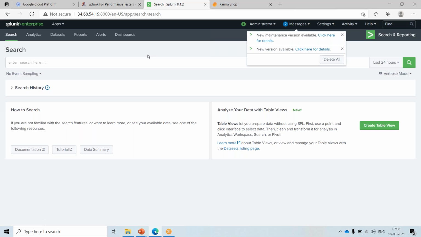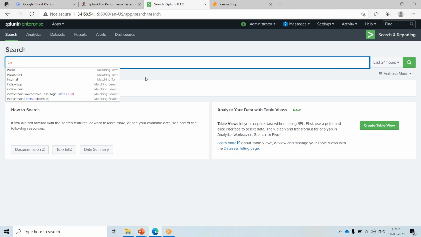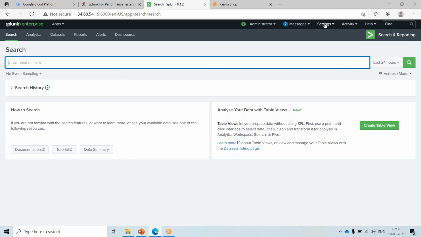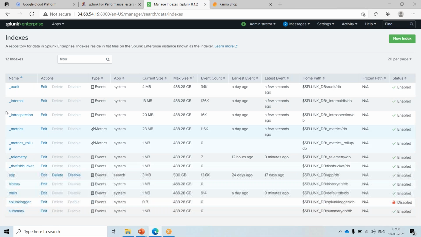There will be some internal indexes from where you can search the queries. Even from here, there will be something like audit, internal, and all those. You have to write the SPL and get the exact keyword, or do some R&D and search in these indexes from where you can get that information. Okay.